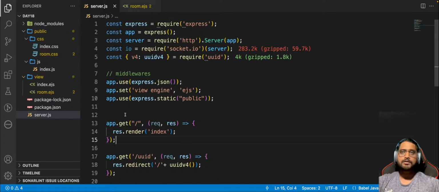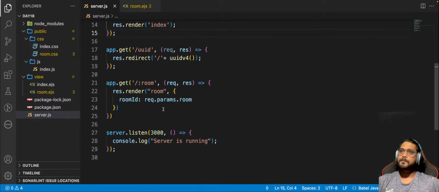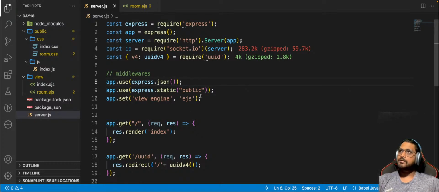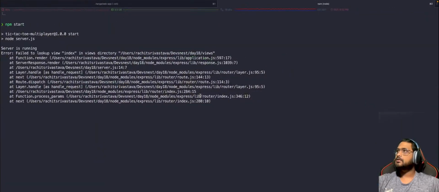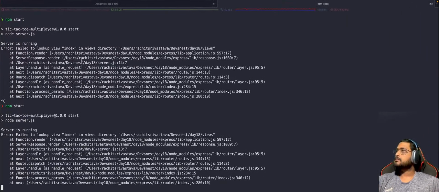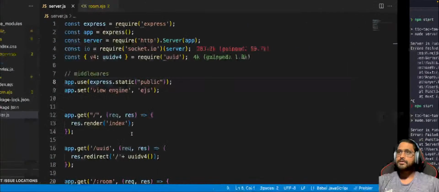Do you guys see this? Let me remove this. Failed to look up view index in views.